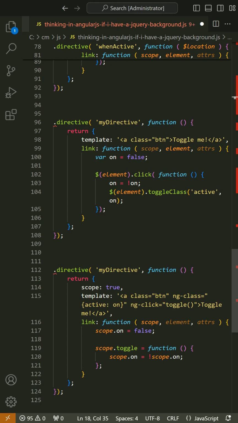First, jQuery was never necessary. There's nothing we did here that needed jQuery at all. Second, even if we already have jQuery on our page, there's no reason to use it here. We can simply use angular.element and our component will still work when dropped into a project that doesn't have jQuery. Third, even assuming jQuery was required for this directive to work, angular.element will always use jQuery if it was loaded.